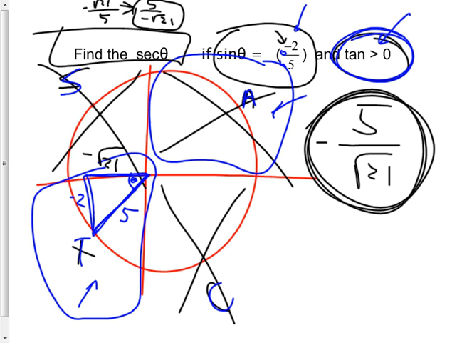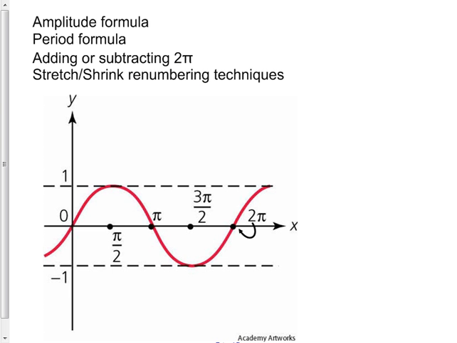Question? All right. Then, next kind. If I were asked what's the amplitude of this graph, it's 1. Do you notice that the total height from the trough to the top is actually 2? So when you're doing the amplitude, you take the total height and you do what? Divide it by 2.